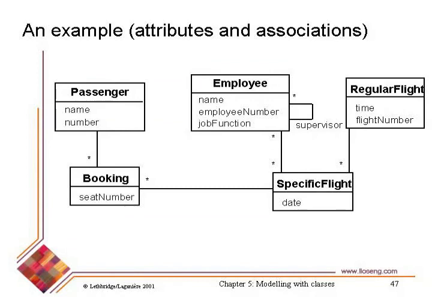The specific flight is also the thing that has an airplane on it. An airplane is assigned to a specific flight. Different days they might use different planes, although they would often use the same type of plane, but they might use physically different aircraft. And another thing we have is the notion of assigning employees to specific flights. These are the pilots, and the job function might be pilot, co-pilot, steward, stewardess, etc. And we also see an example of a reflexive association here.